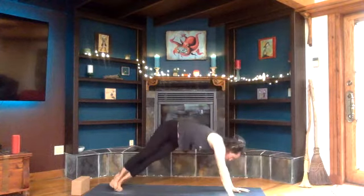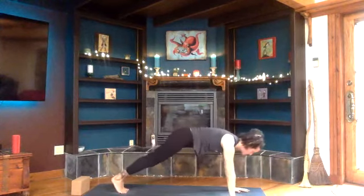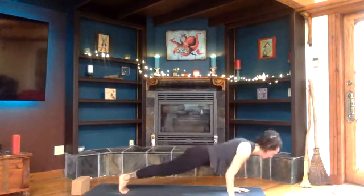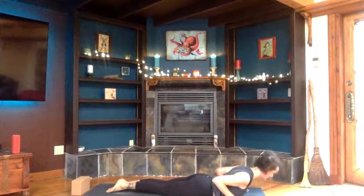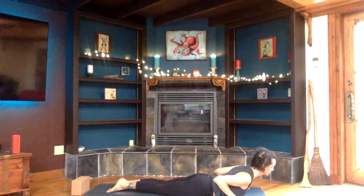Plank. Shift forward, lower to the ground. Cobra pose. Downward facing dog.